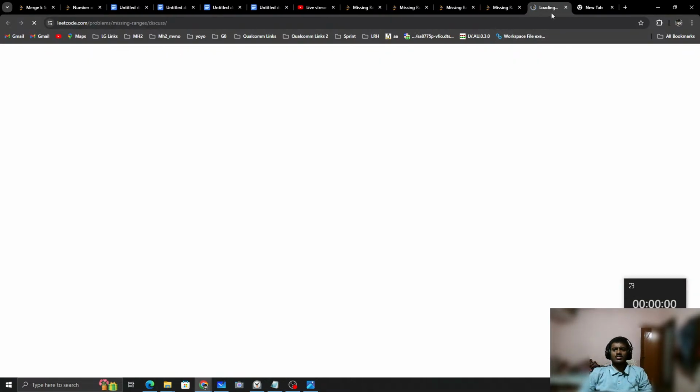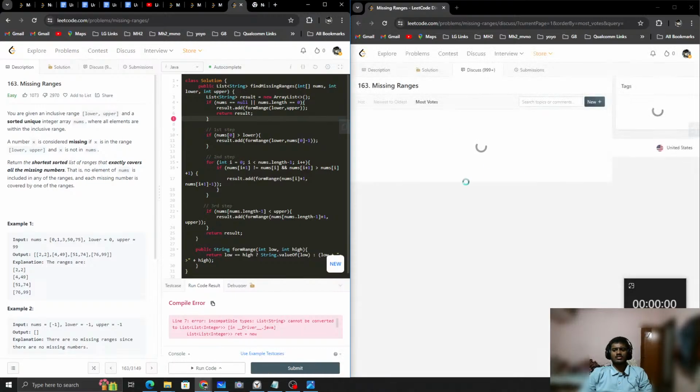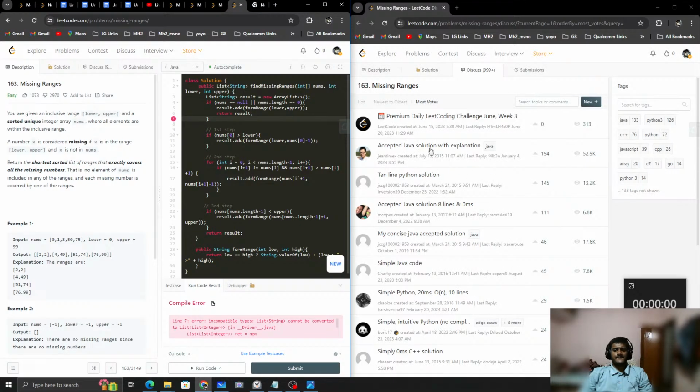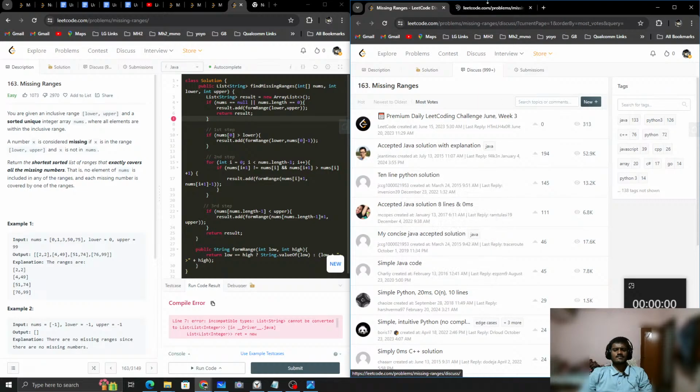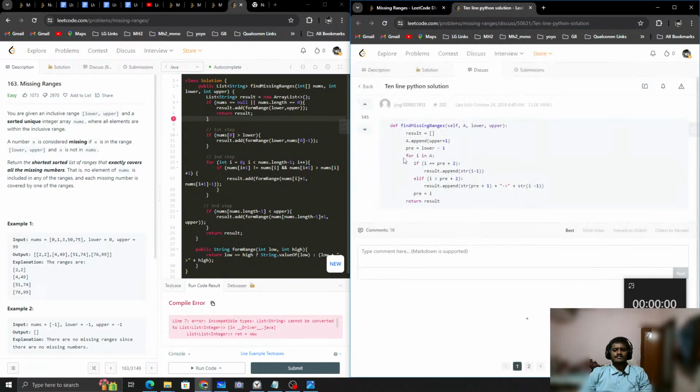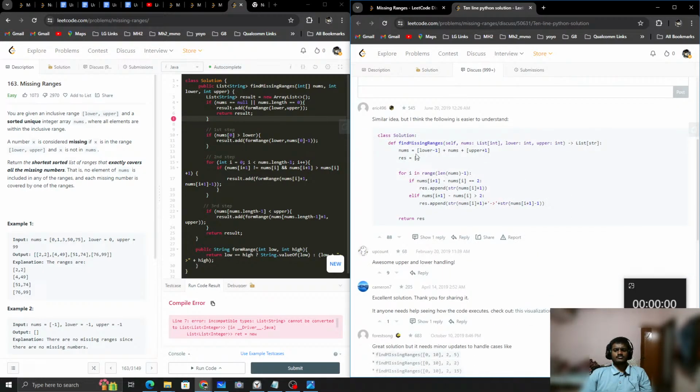I still don't understand the solution. What is this? A dot append upper plus 1. Why? Nums will be equal to lower minus 1 plus nums plus upper plus 1.